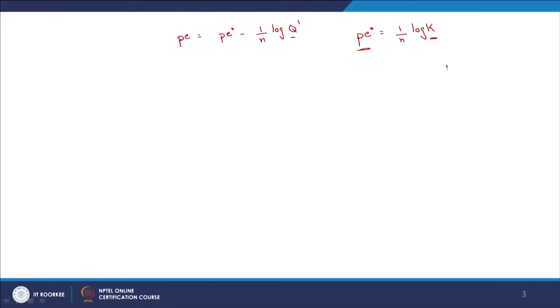As you see, K is nothing but the product of the activity of the products divided by the product of the activity of the reactants, right, raised to their stoichiometric coefficients. So obviously this is our equilibrium coefficient. So when is this particular equilibrium coefficient going to be high? When is it going to be high? Obviously when the activity or the concentration of the products is going to be high, right.